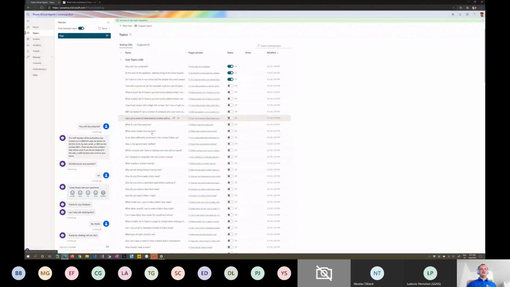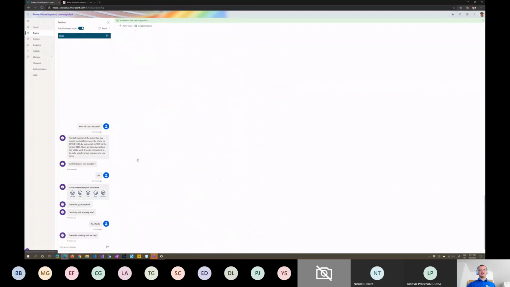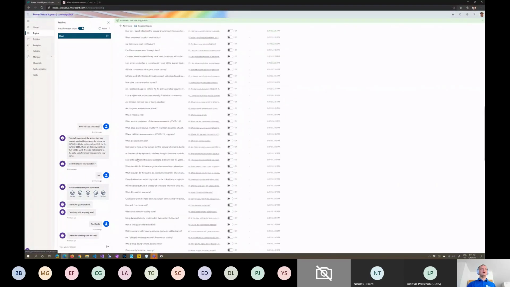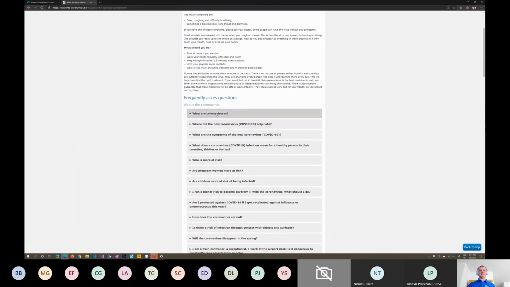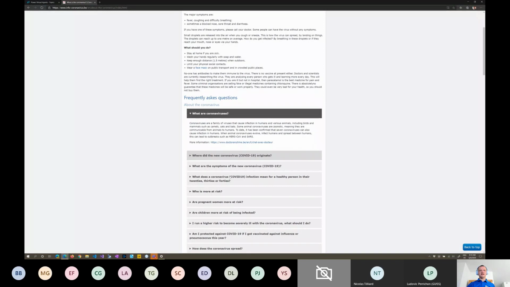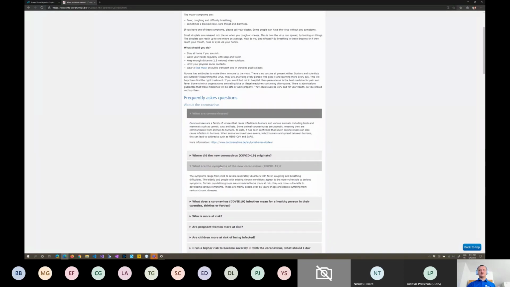Instead of me typing in all of these, because as you can see, it's quite a lengthy list, I went to this website, which is from the Belgian government and all about coronavirus. It has facts, like what are coronaviruses, what are the symptoms, that kind of stuff. So basically, question, answer.